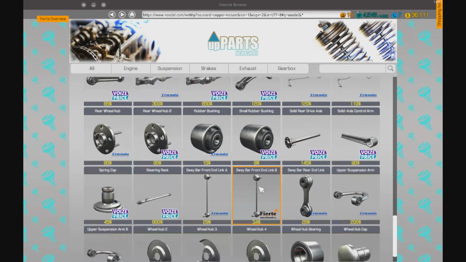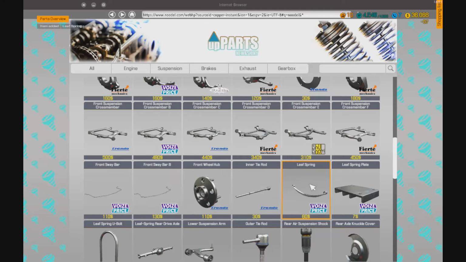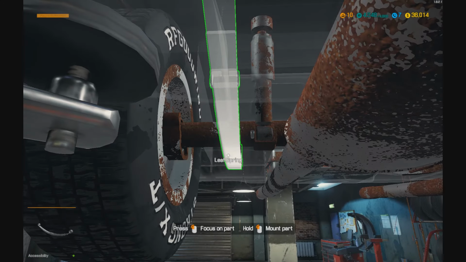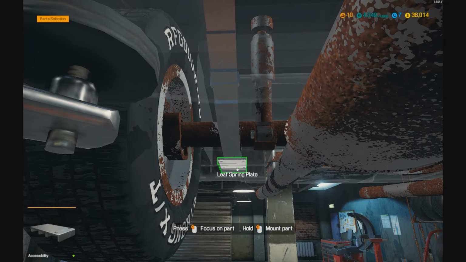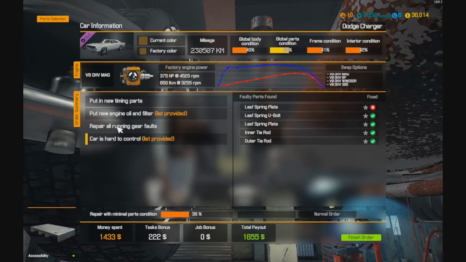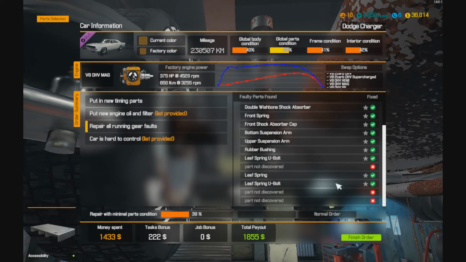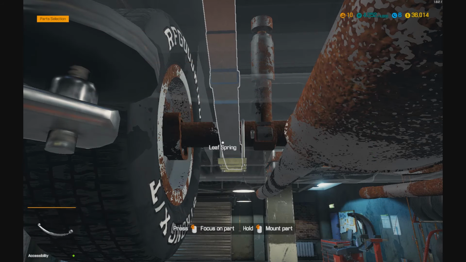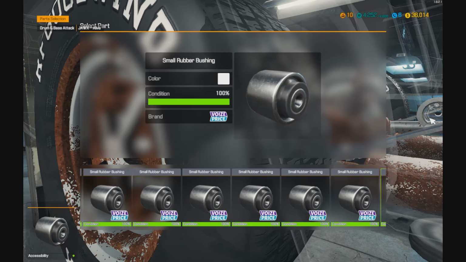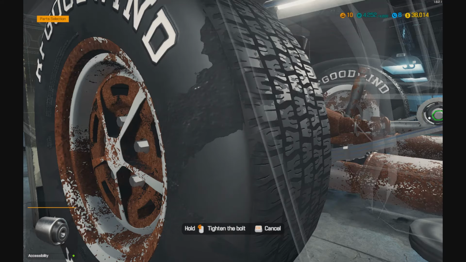So let's just buy those parts. Most of these are under the heading under leaf spring. I said both of them were bad, so let's just buy the ones for this side. It didn't say the bushings were bad, I don't think. I might be able to reuse the old bushings. One more plate, three more parts. So I'm gonna put those same bushings back in. Use the two best used ones I have.